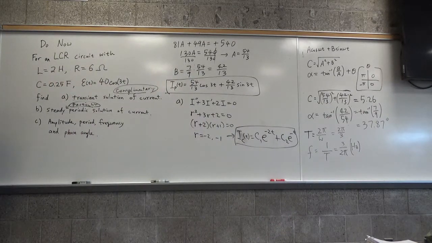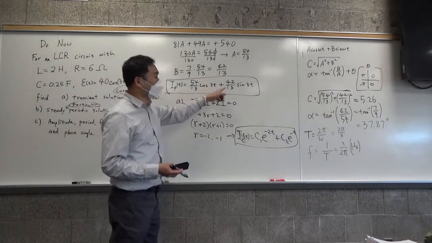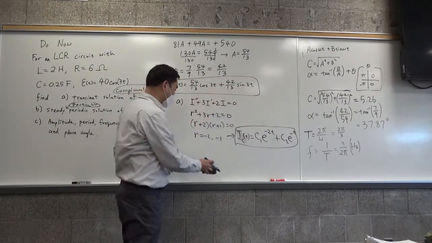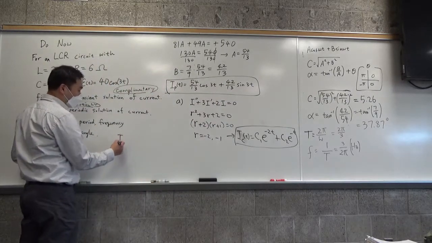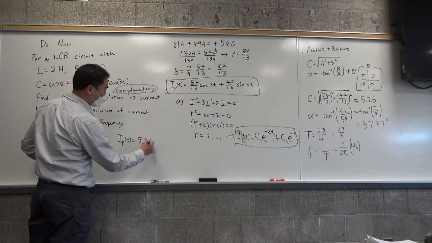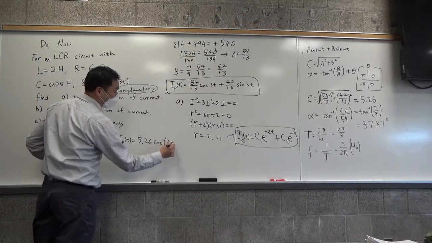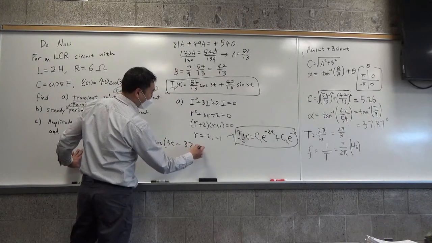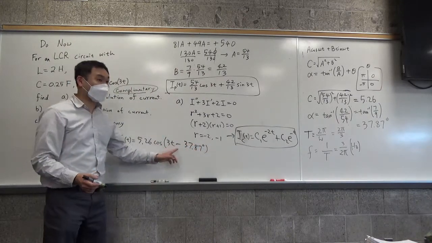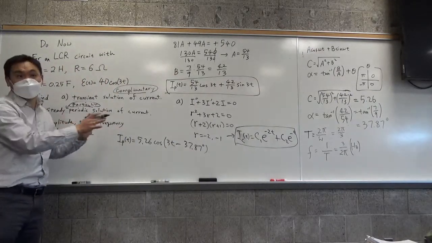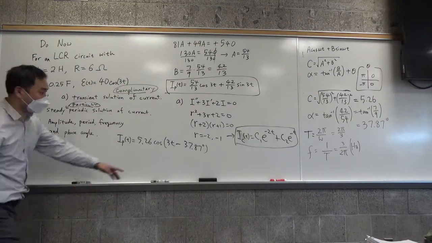However, let me ask, if all these are obtained by putting this into a single cosine function, the reason we get those formulas is by putting this into a single cosine function. So what would you get if you put it as a single cosine function? It'll be 5.26 times cosine of 3t, and then what? Minus 37.87 degrees. So don't forget there's a minus for the phase angle. That's because when it comes to graphs, if you subtract, it moves to the right. So that's why you have this minus alpha.